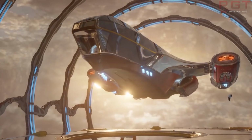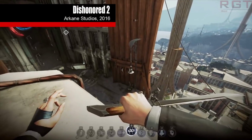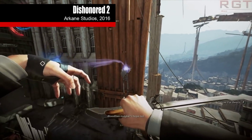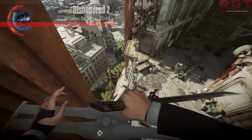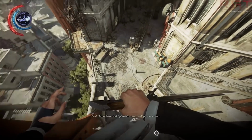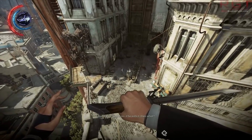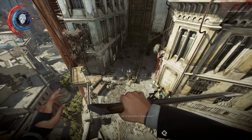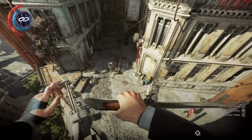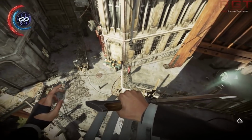gameplay point of view. So imagine, for example, you're trying to sneak around guards and then you, I don't know, shoot at a particular dude who happens to surprise you. Well, then other guards would have a better understanding of where you are, and of course because the sound would also reverberate and change based upon where you are in the world. So if you're near concrete walls, for example, it's going to sound very different than if you were in the middle of a field.